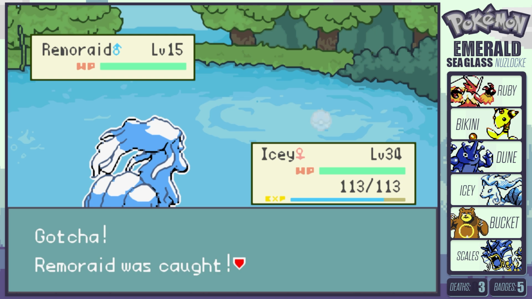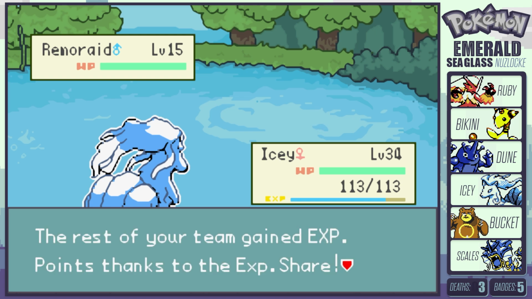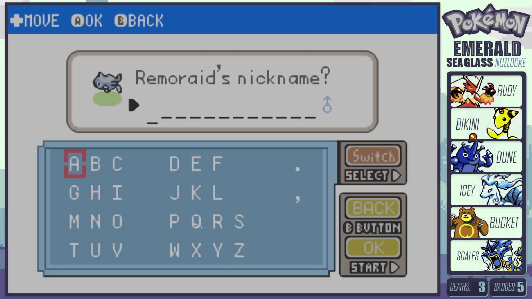We got a Remoraid, which is based on the Remora, a real-life fish. I think it's called a Remora. They are small fish that hide under sharks primarily, or other large fish of prey. And it is the Jetstream Pokemon.